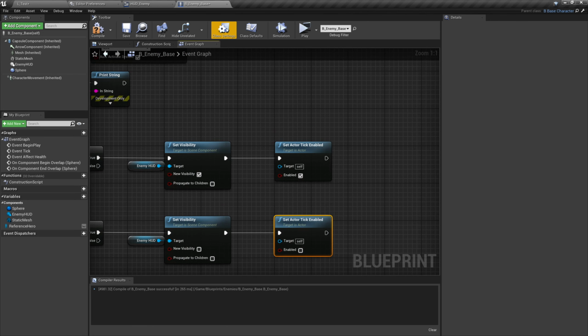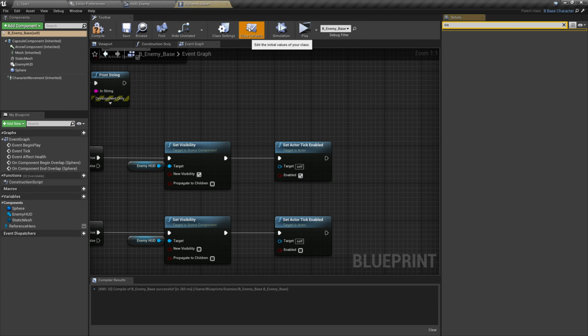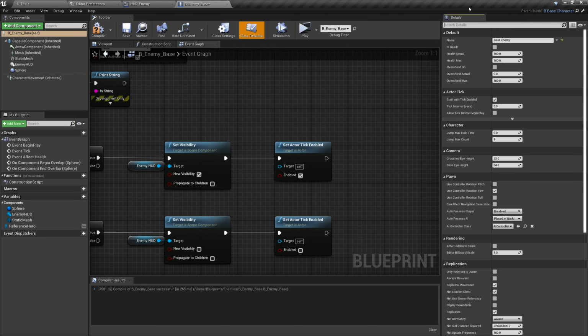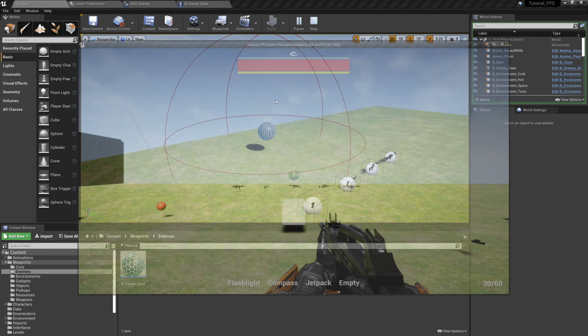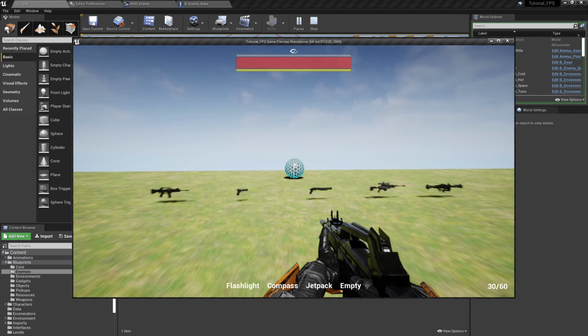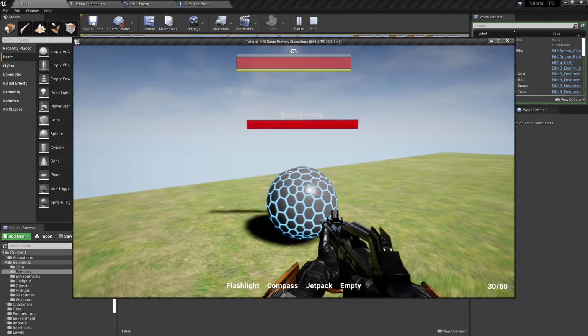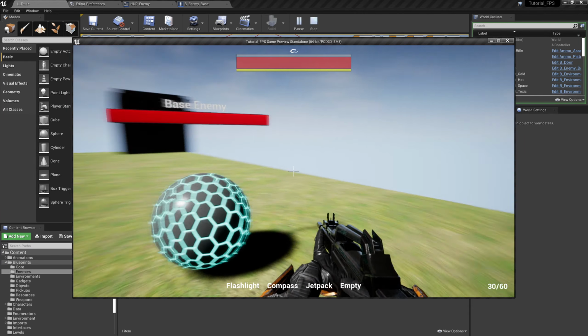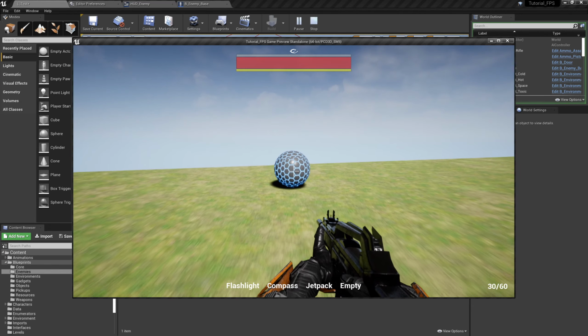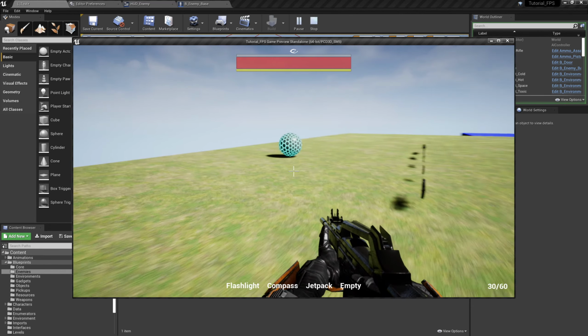And then again, we just need to come over to class defaults, clear out our search, and start with tick enabled should be false. So now we'll compile, save, pop back in there. And now we can see the health bar following us around, and when we leave, it stops.